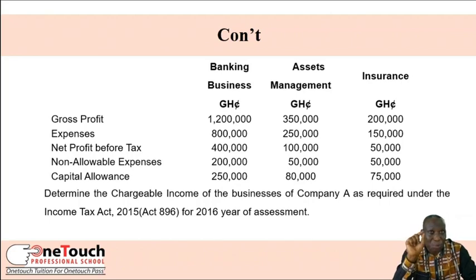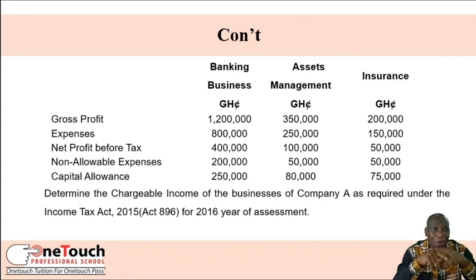These are expenses. When an expense is said to be a non-allowable expense, it means the expense is not going to be deducted in arriving at the chargeable income from the tax perspective. So if you are given a full-blown question, they may not give you the whole figure as it is like this, but they will give you some expenses which are not allowed for tax purposes. And it's one of the things we are going to learn seriously when we are doing the business income. So we have the non-allowable expense for each of the business activities.